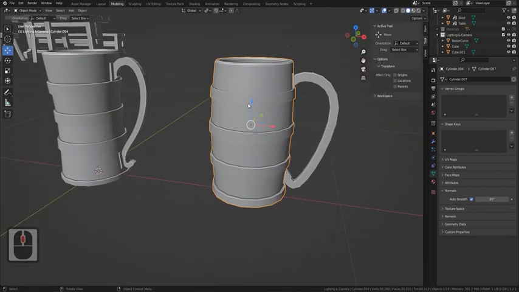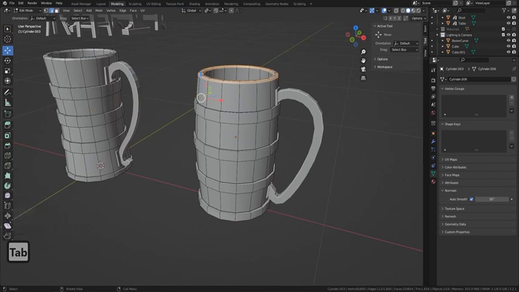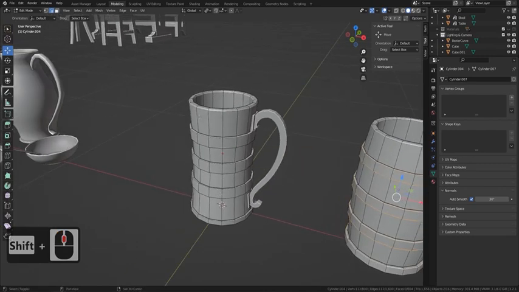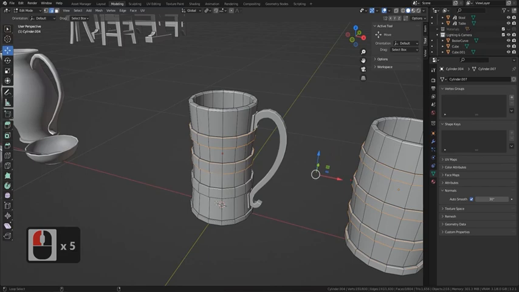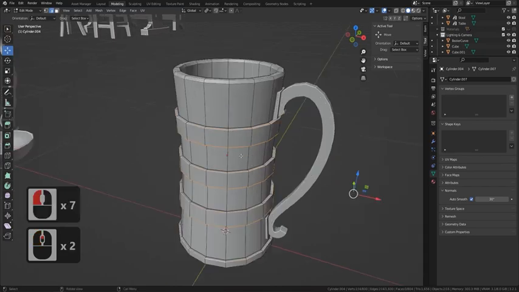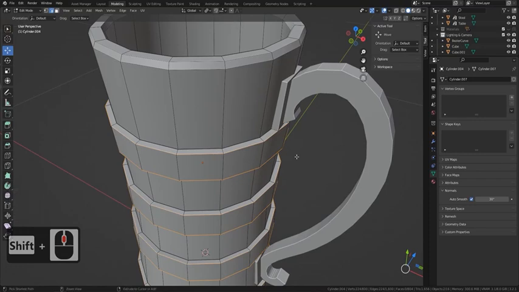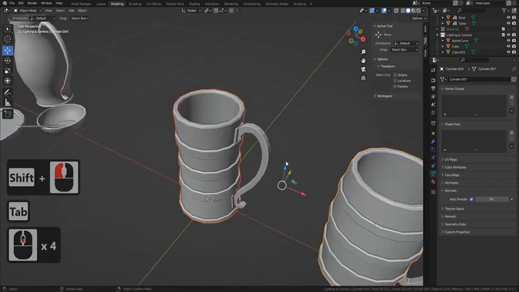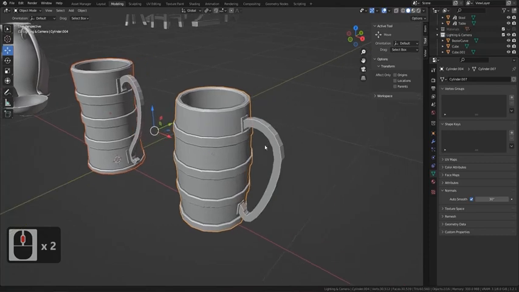Yeah, probably do actually. So I'm going to grab them both at the same time, and I'll do them both at the same time. So Alt Shift click, just going down each of them, like so. I don't think I'll do the bottom, like so. And what I want to make sure is that the bevels are all the same. So now if I press Control B, pull it out, just a tiny bevel like so. Yeah, they look tons better like that.